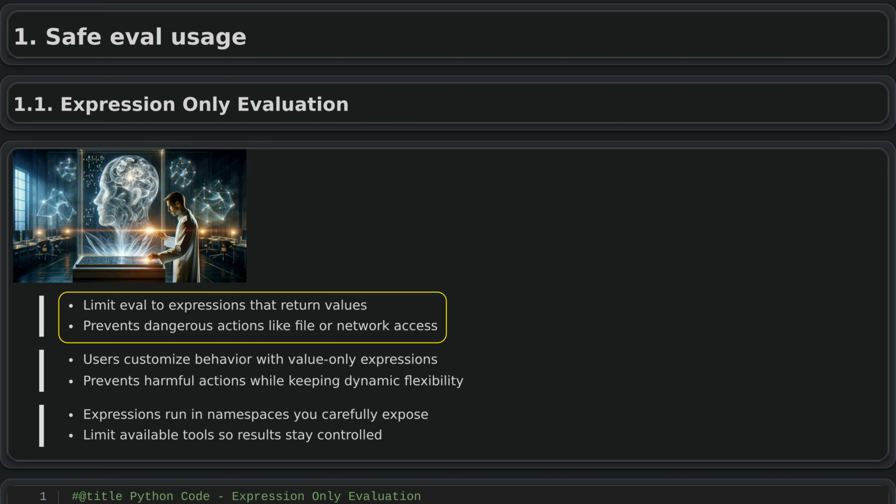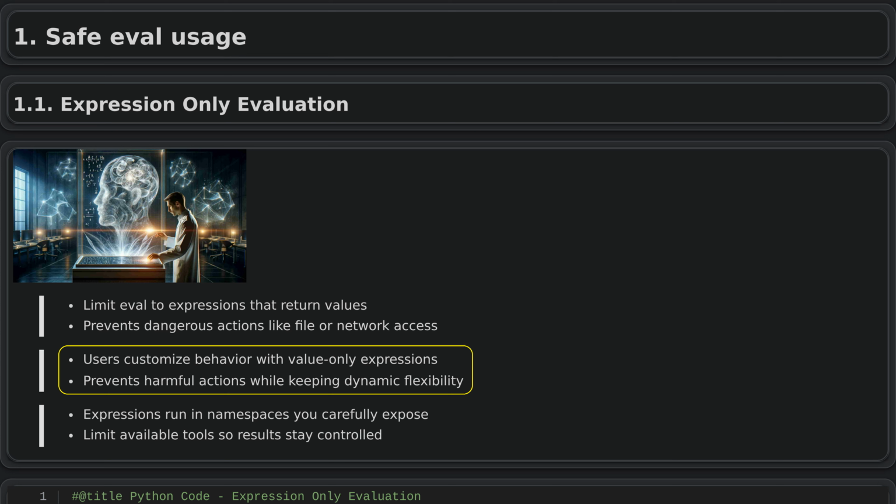For example, when users provide a custom discount formula in an e-commerce system. Expression-only evaluation lets users customize behavior safely by allowing them to write formulas without full programming access.